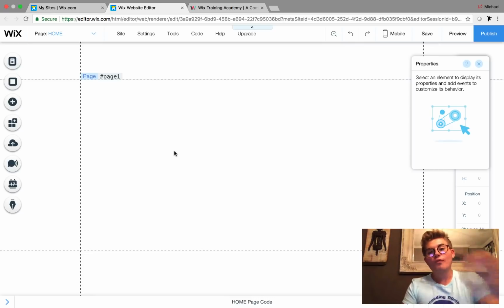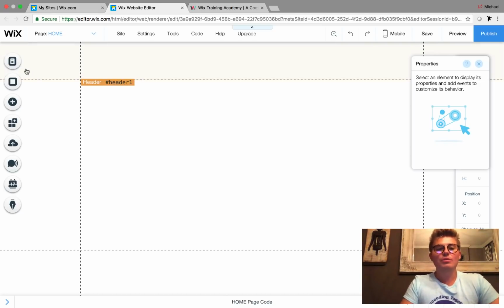So first things off the bat, you need to make sure that your site member settings are set correctly. So if you want to approve each new member, you need to make sure it's set up to where you approve each new member. If you want each new member to be automatically approved so they instantaneously get access to whatever's on the other side of that login, you need to make sure that is set up correctly.